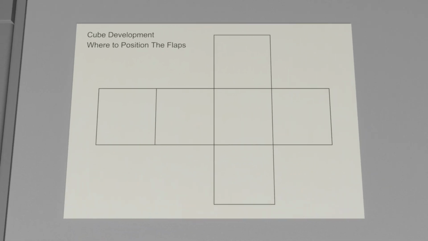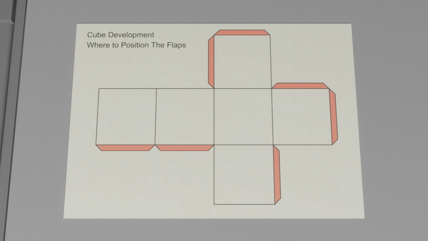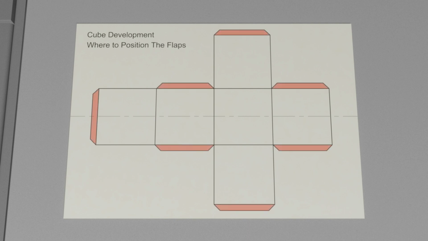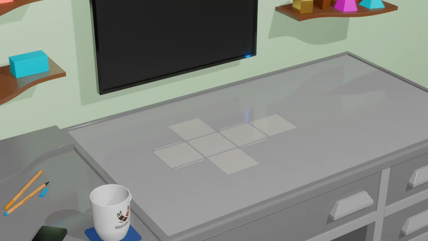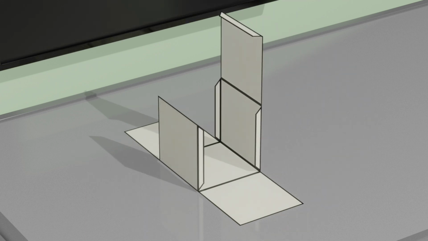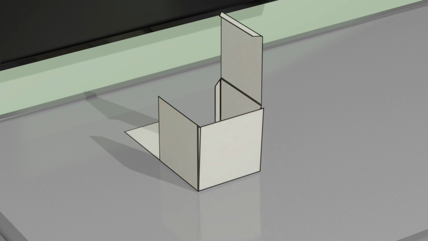Now here is another question. Where to position the flaps? Well, it is not a good idea to just add them randomly. So for this cube, since it is unfolded to a symmetric shape, I am going to distribute the flaps similarly on both sides. While adding the flaps, try to imagine how the shape is going to be glued, and which faces you are going to glue first. For this cube, I would start by adding glue to those two flaps, in order to glue this face to those two faces. Then doing the same for this opposite face.